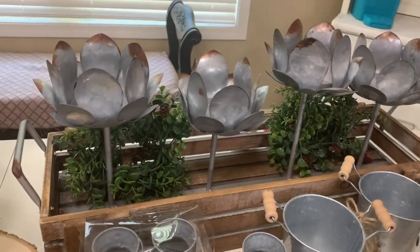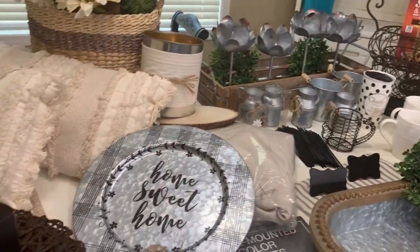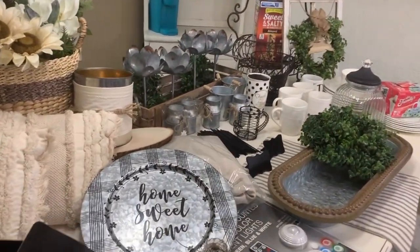Here we have another Kirkland's find and so many other things. There's some I can't even remember where I got them from. But just so you'll see and have an idea, this is what my kitchen nook will look like.